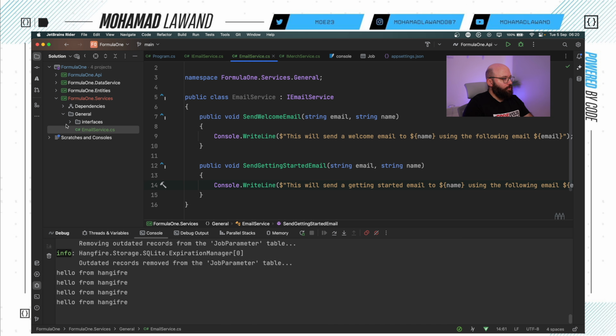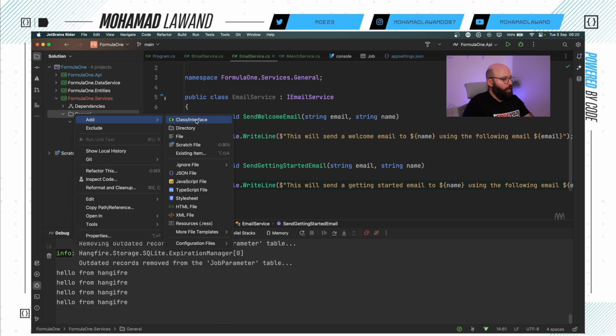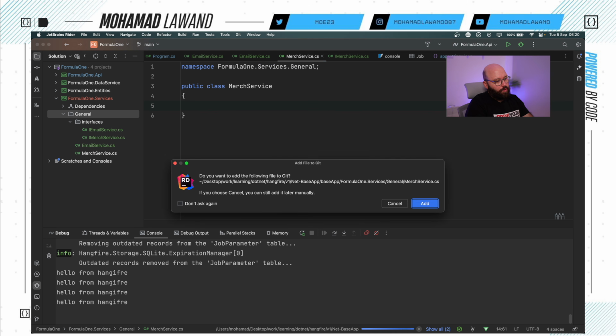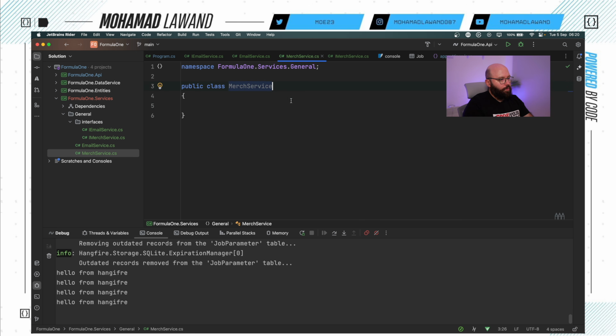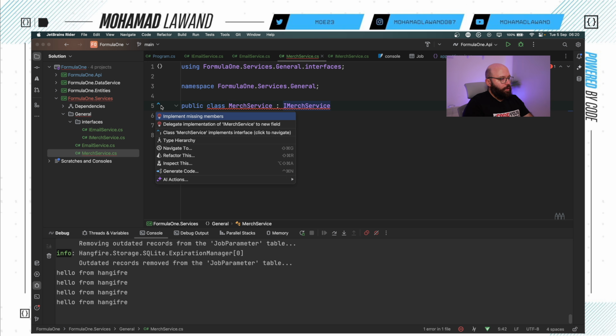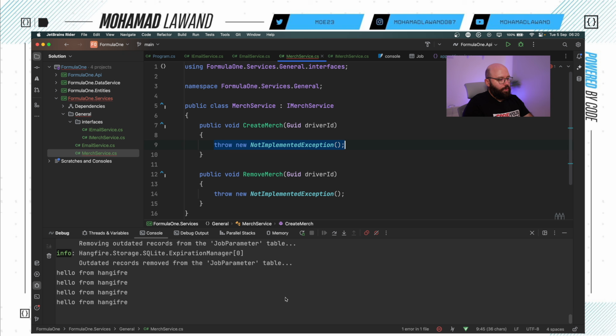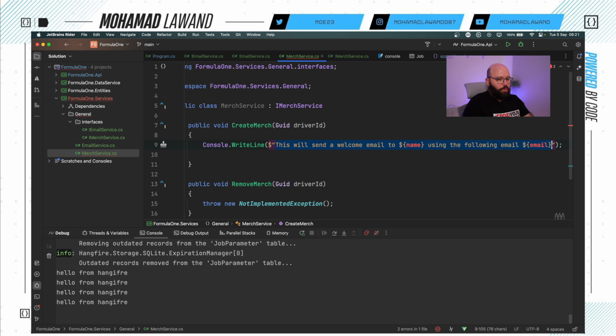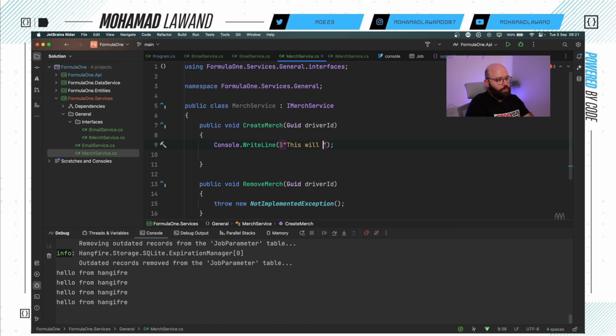Now let's create one for the merch. So add a new one. I'm gonna put MerchService, and again I'm gonna inherit from the merch service interface. It's gonna complain because we didn't implement them, so let's implement them now. And here all I'm gonna do is I'm just gonna say this will create merch for the driver.